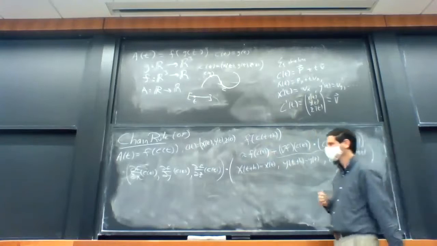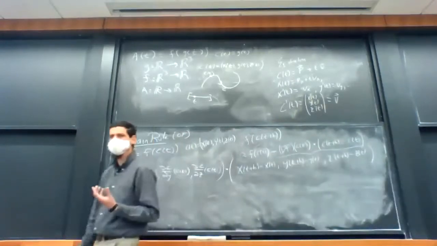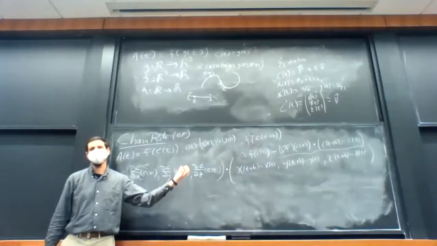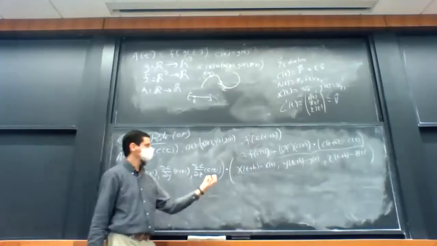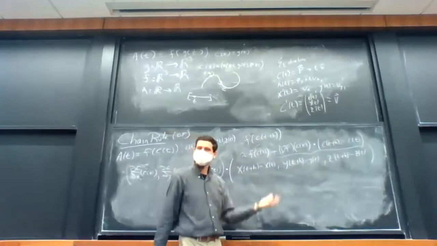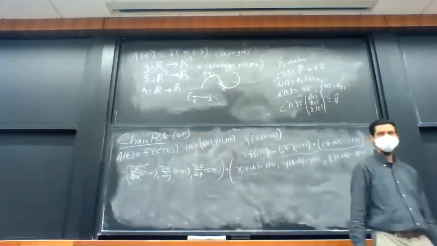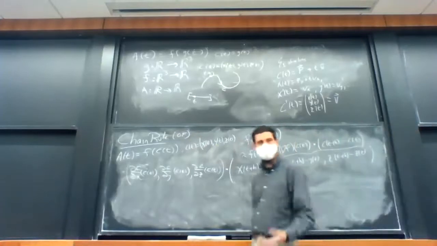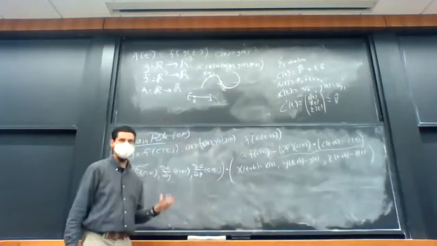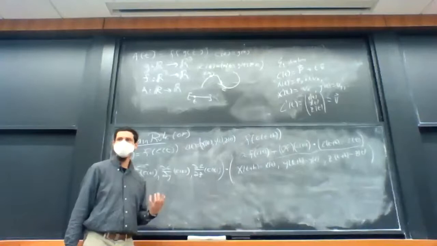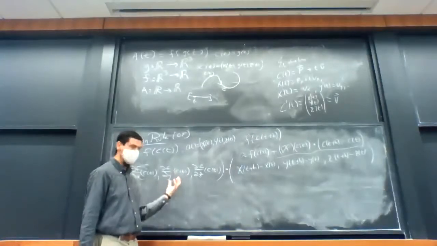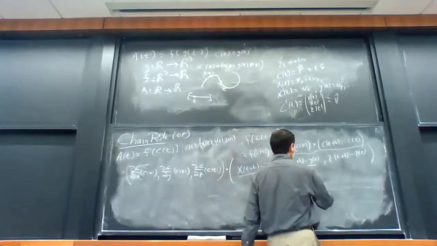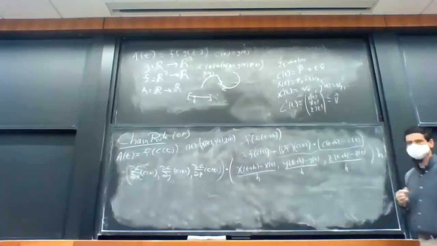So when you see x of t plus h minus x of t, if you are very quiet, you can hear it yelling at you to do something. What algebraic thing would you like to do? What does x of t plus h minus x of t look like? Yeah, you want to divide by h. Are you allowed to just divide by h because you want to? No. So what can you do that allows you to divide by h? Do the other side. So you can divide the other side by h, or multiply. So I divide by h, divide by h, divide by h, and then multiply by h.